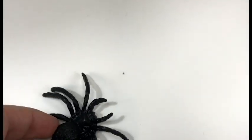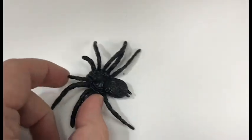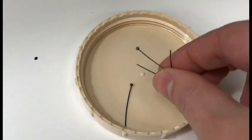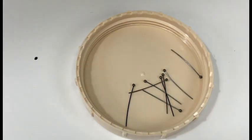We're going to start with these rubber spiders that I got at the Halloween store for like $2 — I think we got a pack of $10. Then we're going to take these pins that have a little ball at the top. We're going to need eight of those, because we're going to be upgrading the spider's eyeballs.